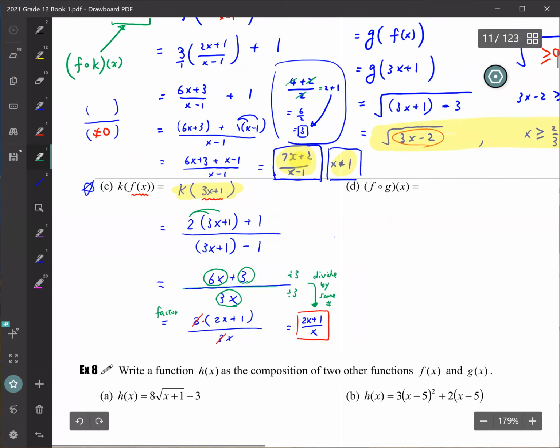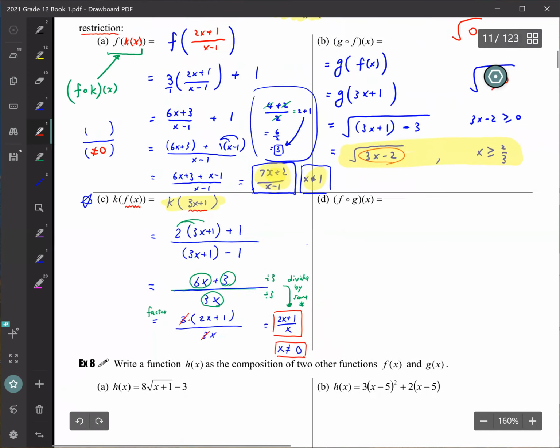Once you get here, don't forget you still need restrictions. Here we have a fraction. So Nick, how do we get restrictions for fractions? The denominator can't be 0. And what do you see in the denominator? So x can't be 0. Yeah, so you need to write down x cannot equal 0. That's our denominator. So both of them together, that's your restrictions.